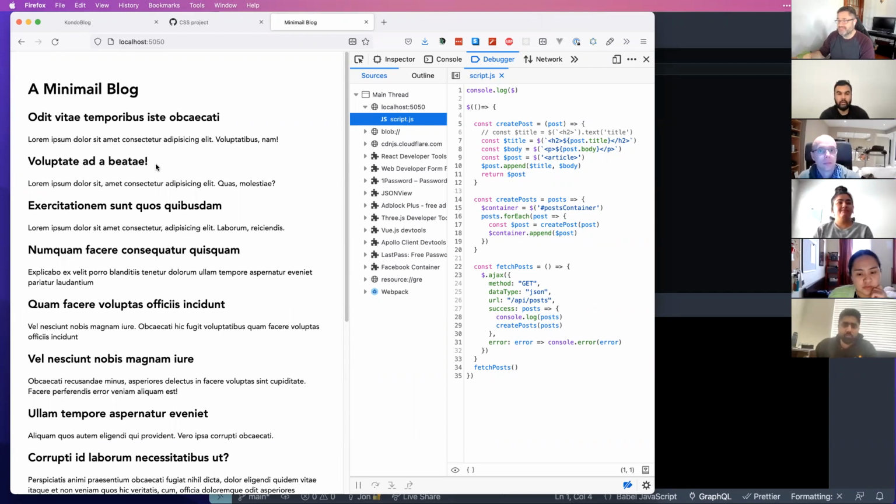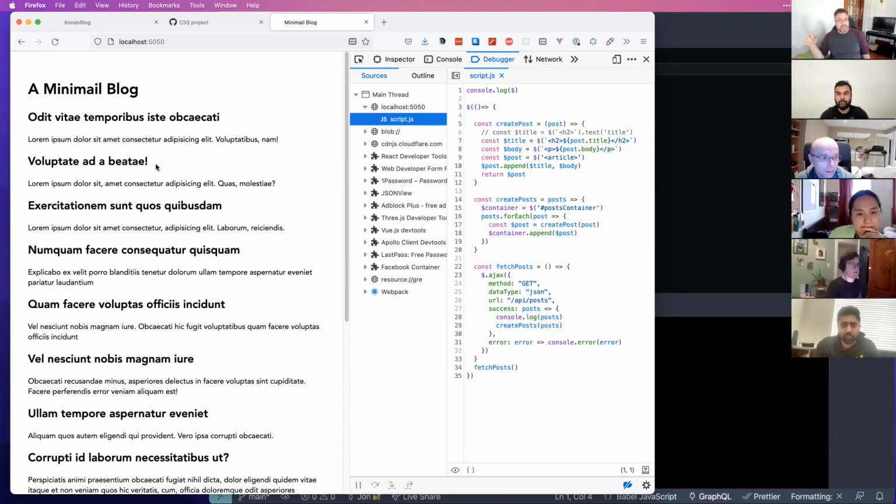Anyone? I don't know, when you're adding posts or tweets or whatever, and you want them to show up automatically without an entire page reload, I find this probably would be preferable to the EJS method. Yep. Maybe when the user is generating more content. Yeah, I think that is absolutely valid, right?